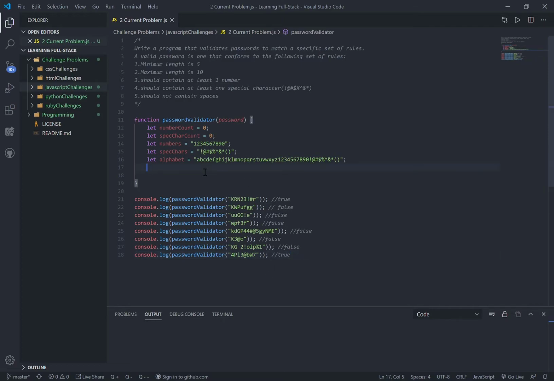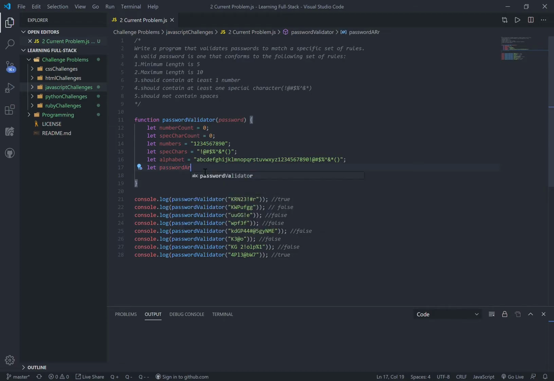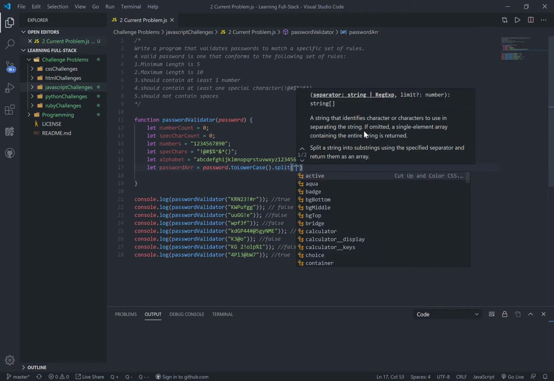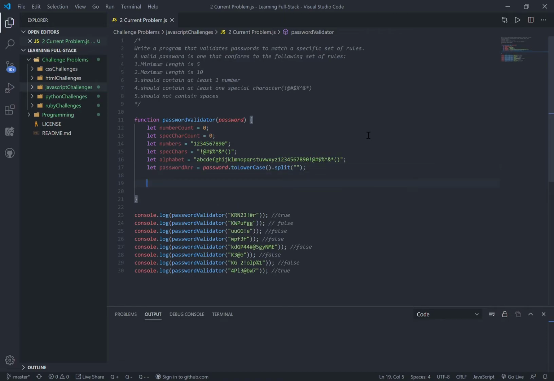So since it doesn't say anything about capitals, I'm going to let password array equal password lowercase dot split at the in-betweens, and we'll say, actually that should be good for our setup.